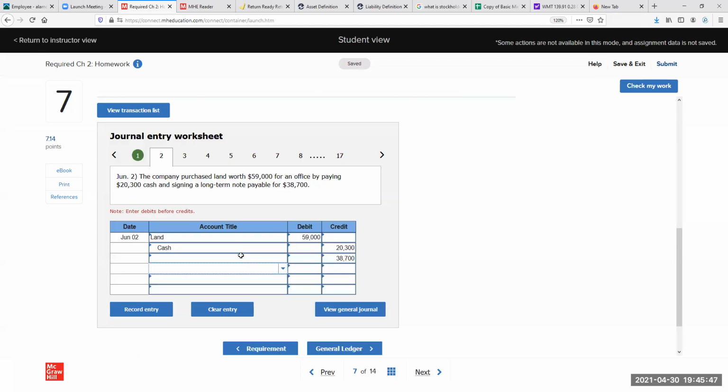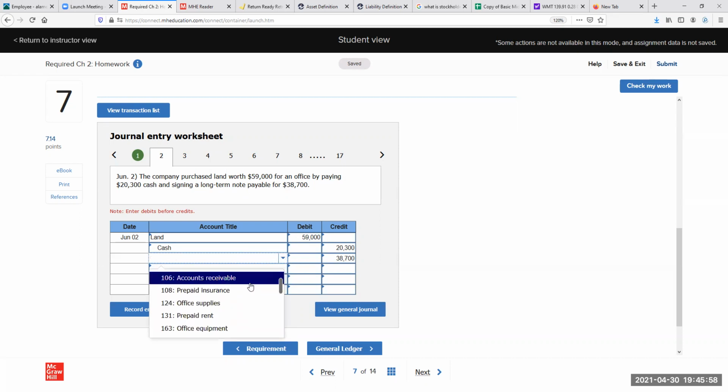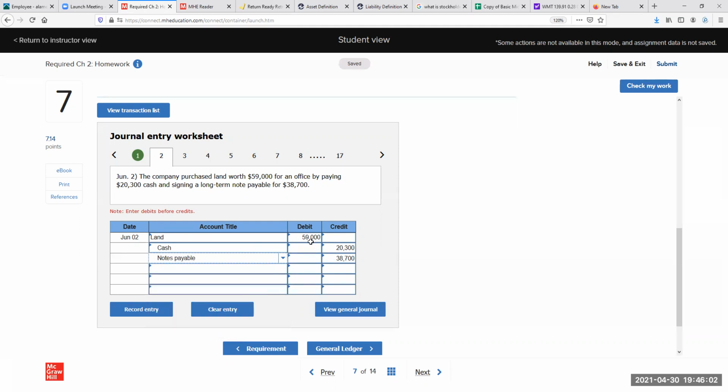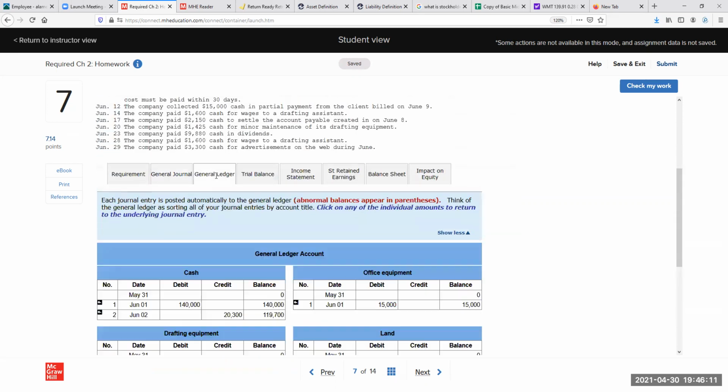Just a note. Just like when y'all go buy a car, most of us don't have the resources to pay all of it. So we pay a down payment and the rest is on a note. All right, note payable, where are you? There you go. So now 30, 40, 50, 58, 59,000 equals 59,000. And then we say record it. And then we go to the ledger.